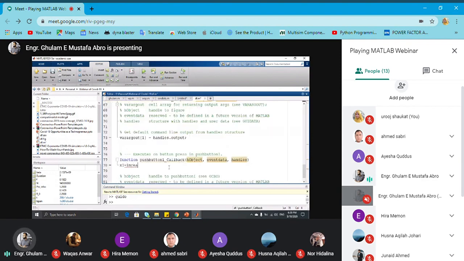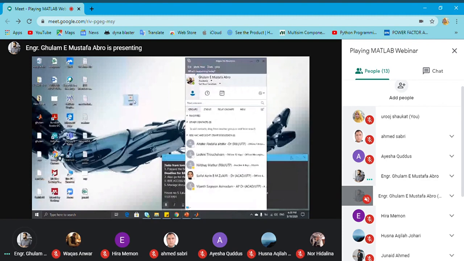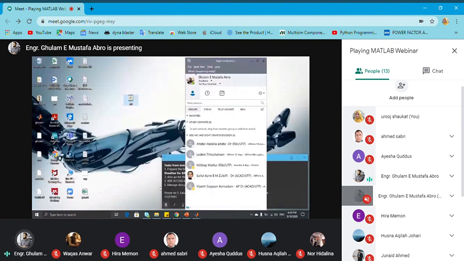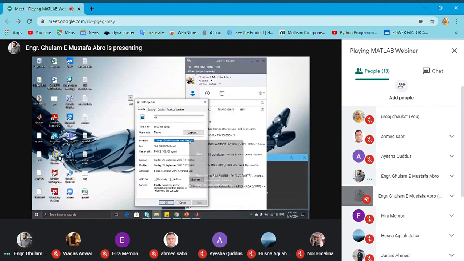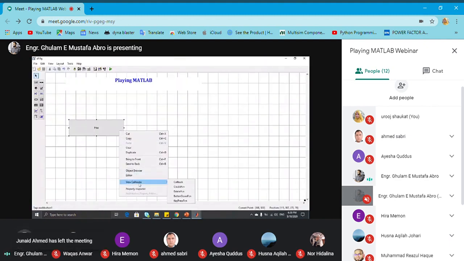So I read this, and now I'm just copying the location of the image, the DD image. I'll go into properties, copy this, then right click, view callback.